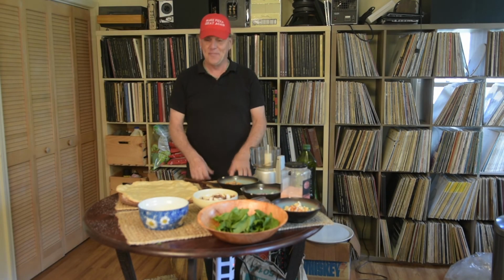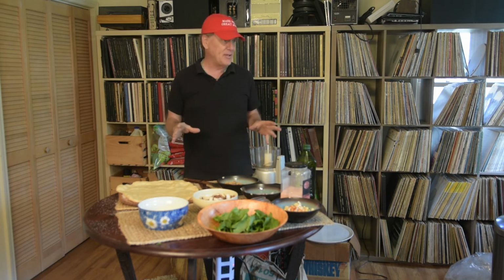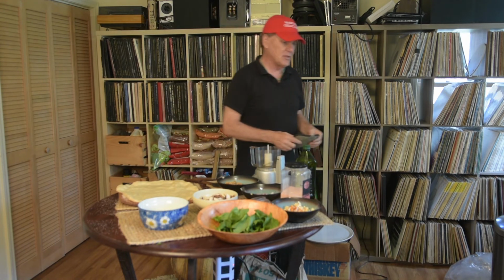Okay, now the fun part. Dressing up the pizza and cooking it and putting whatever toppings you want on it. I want to show you a super easy, phenomenal pizza sauce. It's foolproof, I think. And it's a roasted red pepper sauce.